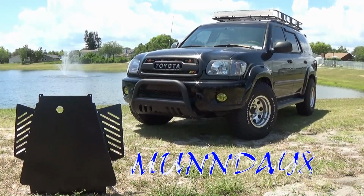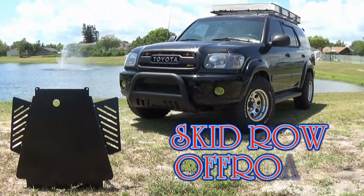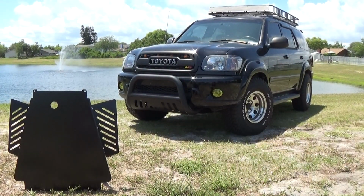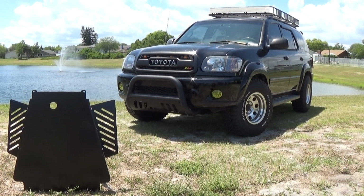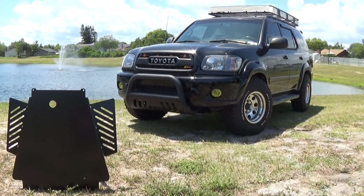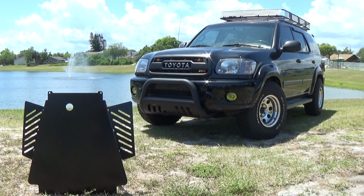Monday to 6 here, back with the 2004 Toyota Sequoia, and today we partnered with Skid Row Off-Road. Today we're going to be installing their transmission skid plate paired with their CAT anti-theft plates. Should be a super simple install. Hope you guys enjoy. This is the third and final video of how to protect your catalytic converters.